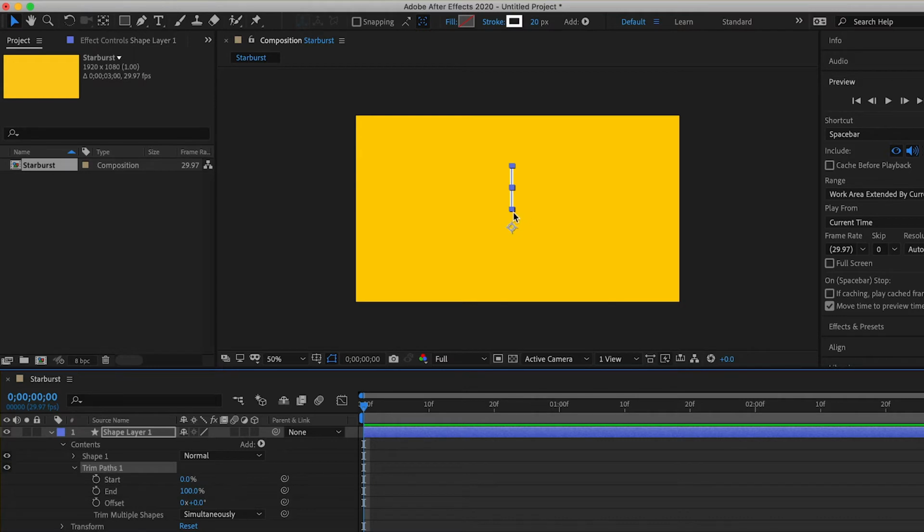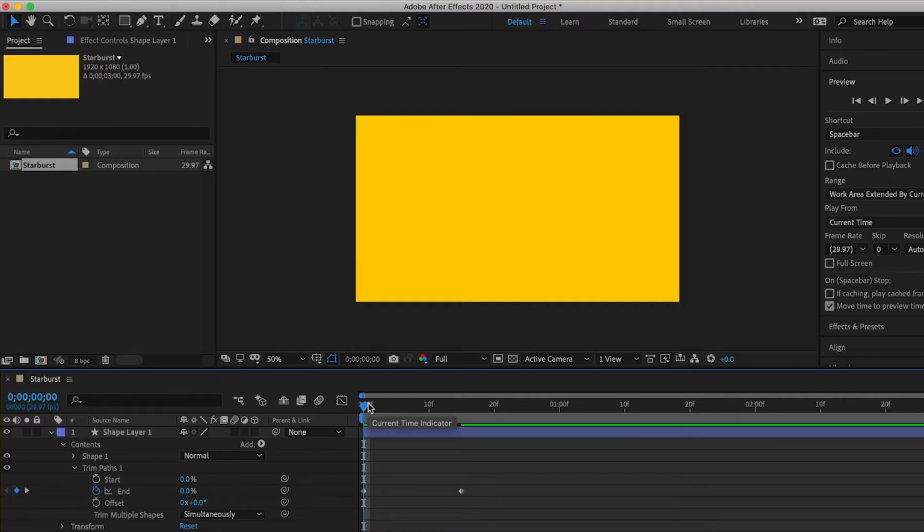And so here we're going to actually use the end keyframe to start because we want our animation to start from the bottom and animate up. So over where End is, we're going to move in time 15 frames. And then we're going to hit a keyframe here and keep our percentage at 100%. And then we're going to scroll back in time to the beginning of our timeline and set another keyframe at 0%. So now when we play it, you'll see it's animating up on our screen.